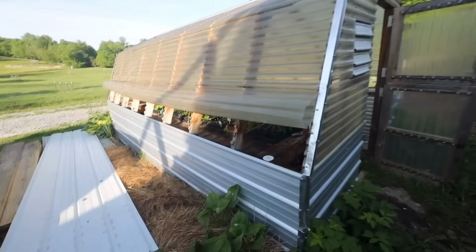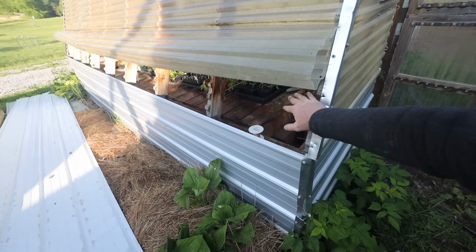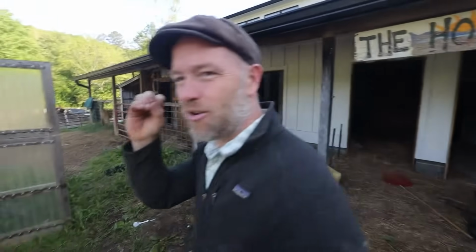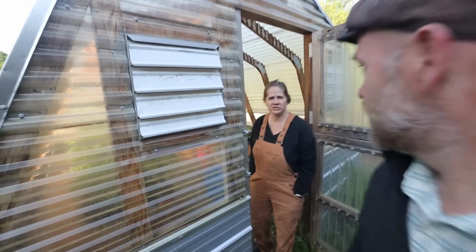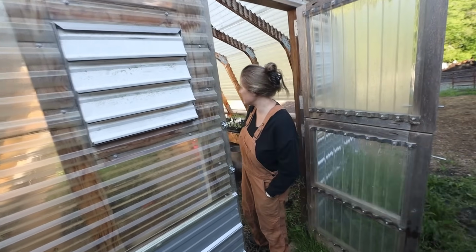So to make the Anna White greenhouse work, we curl up the lower sides of the roof to ventilate. There was zero ventilation. We've added this. Anna White lives in Alaska, so there's a reason why. Yeah, these don't really work, do they? They do. It's just chilly. They open when it heats up in here and the sun shines.